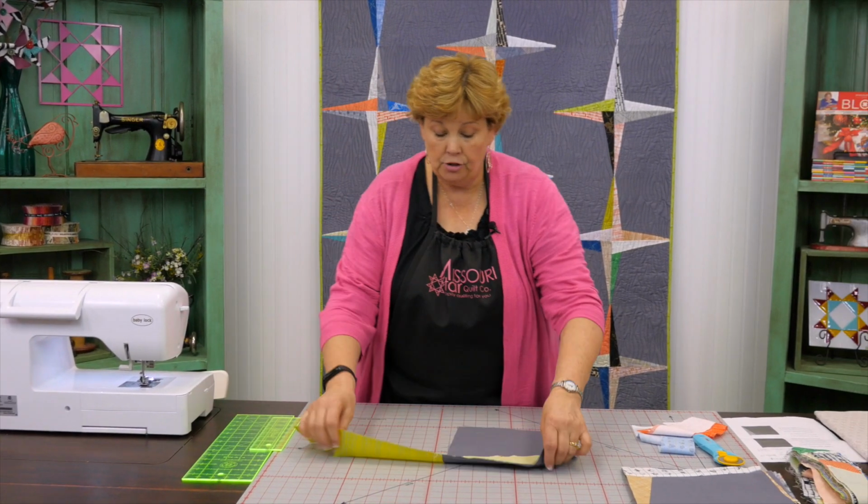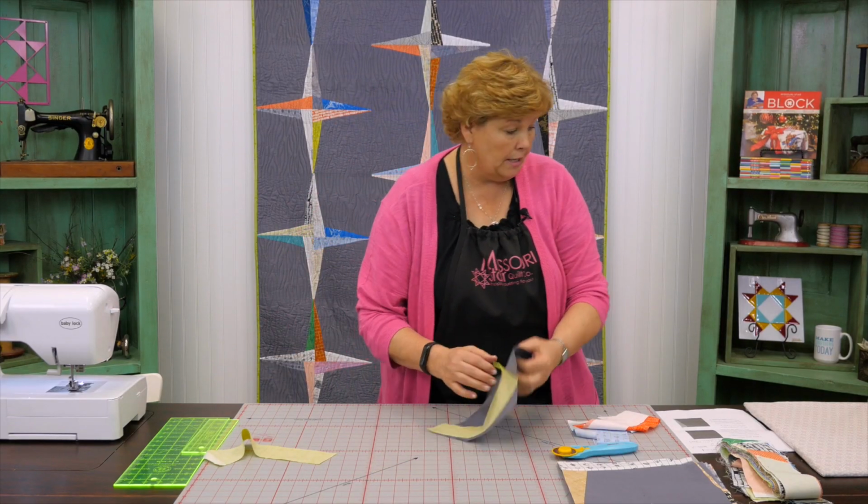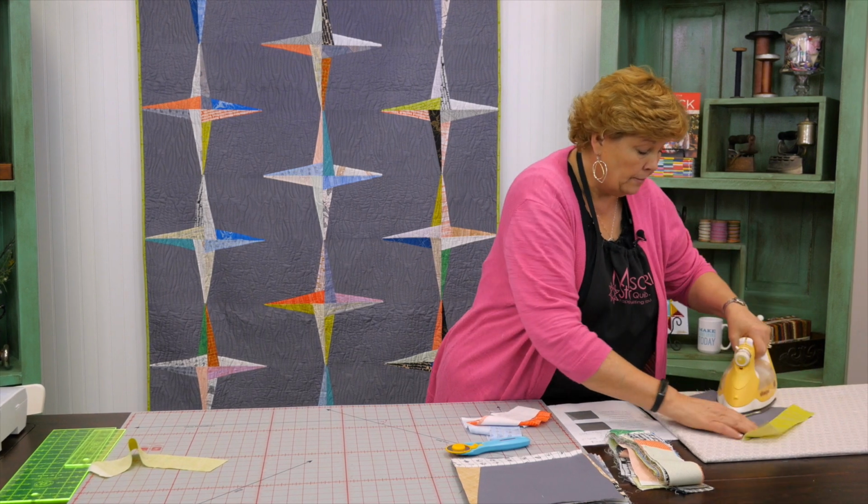So now what I'm going to do is I'm just going to roughly trim this off right here. And then we're going to go over here and iron it back. Press it back, set my seam, and roll it back.